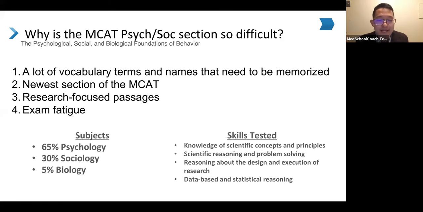And I mention this because, as you know, the MCAT has 4 sections, and the psych-social section is the last section. And most students aren't used to taking a 7-hour exam, or possibly 7 and a half hours if you're counting all the breaks and the surveys. So for a lot of students, by the time they get to the psych-social section, their brains are a bit wiped out. So that's something to keep in mind for the psych-social section.